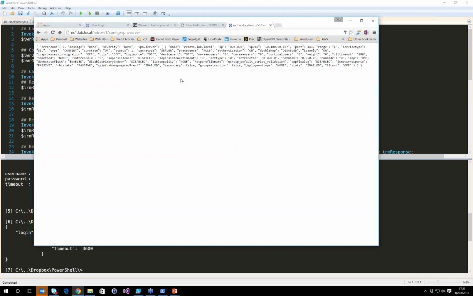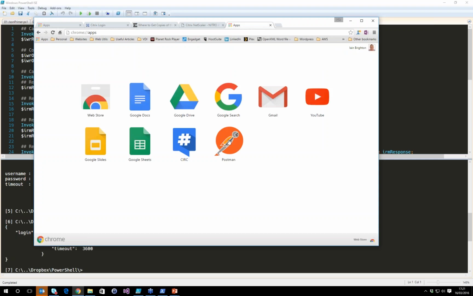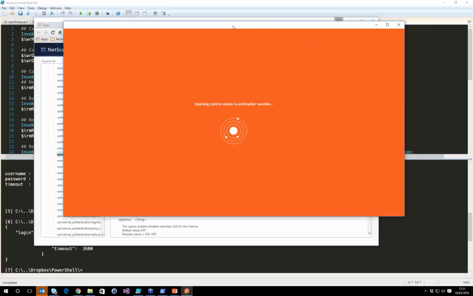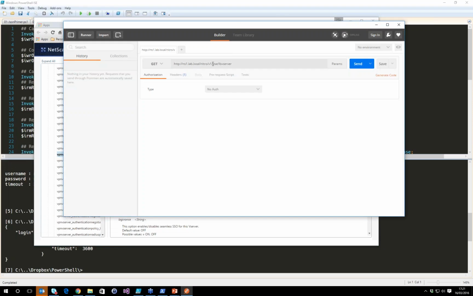Now, if you're going to look at browsing and working with the APIs, you may want to install a browser extension. I use Postman, but there are other extensions available, and there are some available for Firefox as well. This will allow you to browse API endpoints.